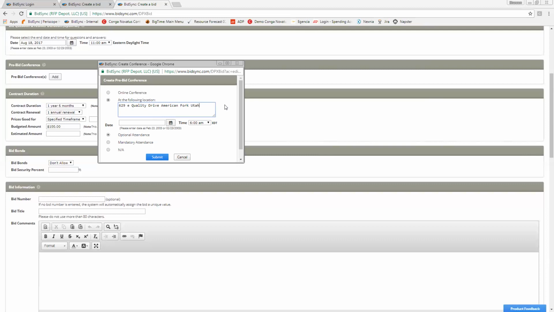This is basically a pre-bid conference for anybody who would like to attend. If the bid's public, anyone could attend. If it was a private solicitation, only those that have been invited could attend. But in this case, my example is more of a public solicitation. Does that make sense? Yes, it does. Okay. Can I interrupt for a second? Yes.